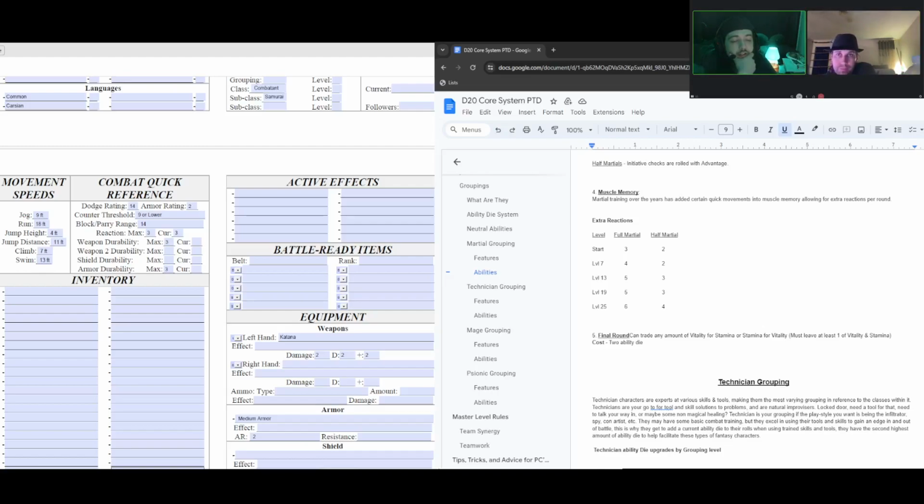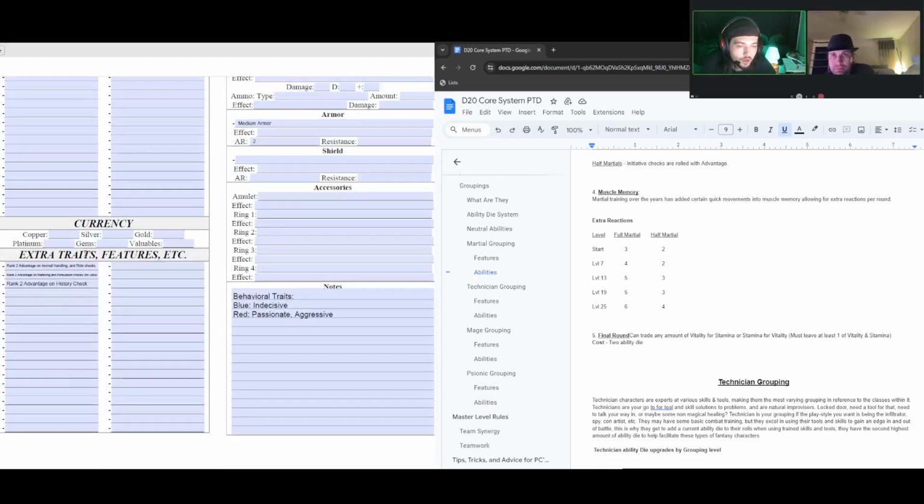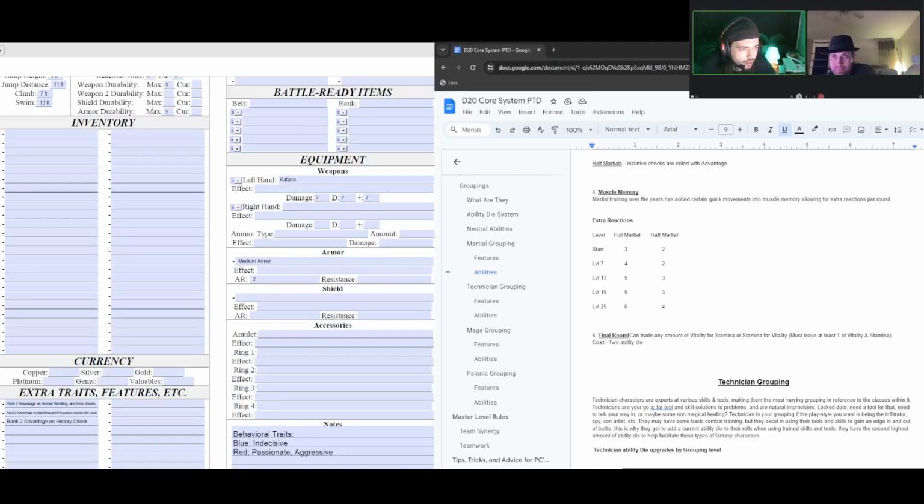You leaving to check that document was actually a really good thing because now your camera is... Alright, which is wonderful. It's beautiful. Okay, and as everyone can see, active effects, nothing. Battle ready items, none. Equipment, we have a katana that we are in fact trained in. And as you can see by its location, Jack was a lefty, but he's now ambidextrous. So, yeah, baby. Damage is a 2d2 plus 2 on that katana. We do have a medium armor with an AR of 2. As far as currency, nothing yet because we're broke. Extra traits, features, and etc. We do have a rank 2 advantage on animal handling and ride checks. Would I put that in the skill or no?